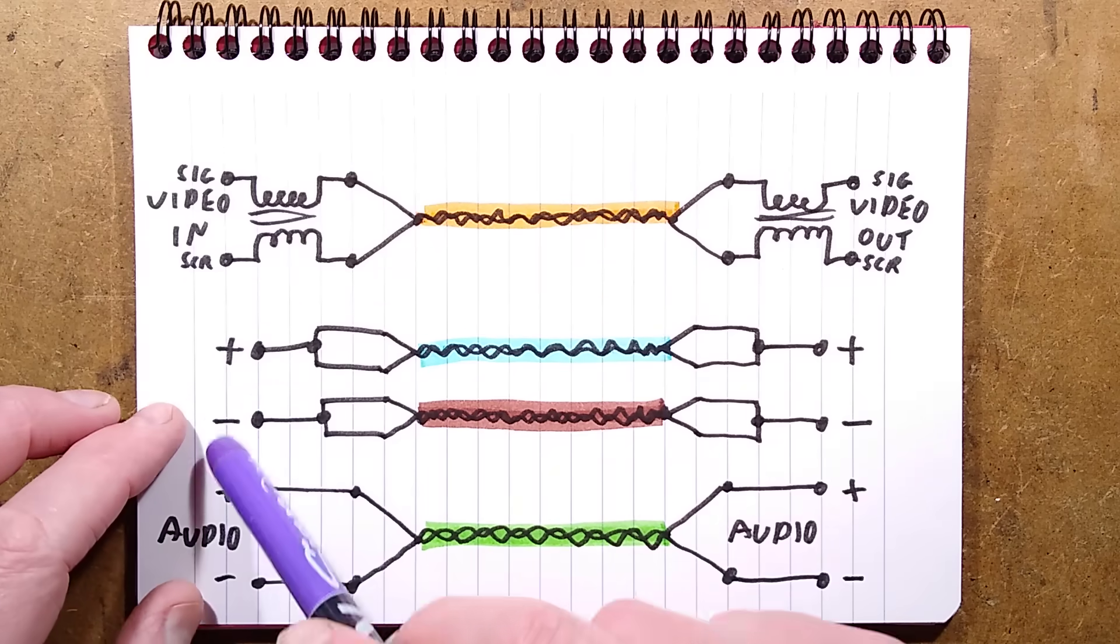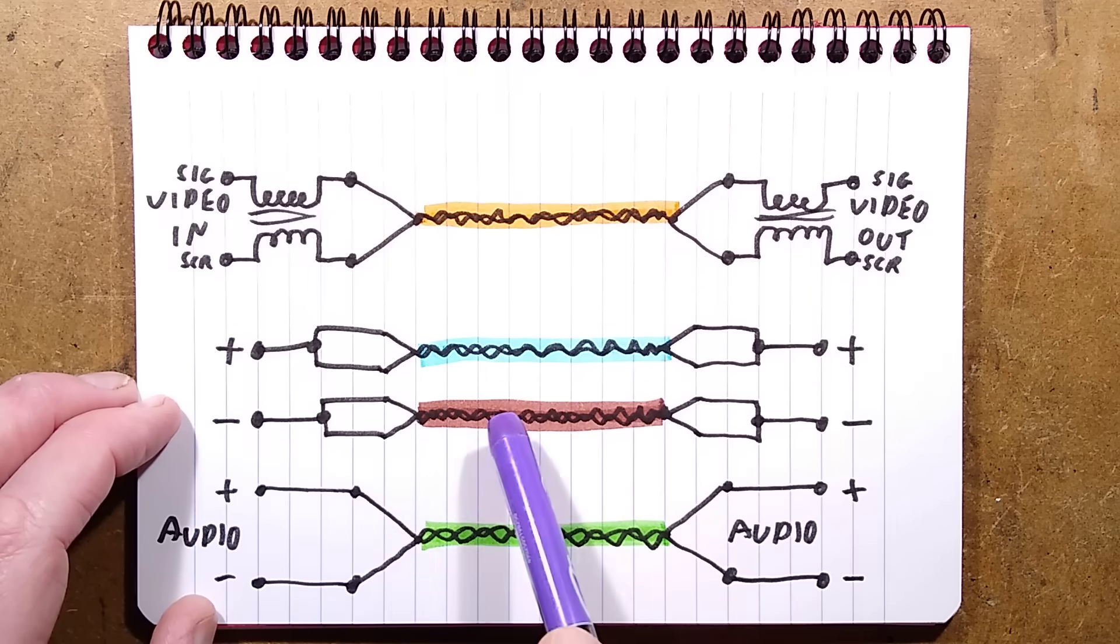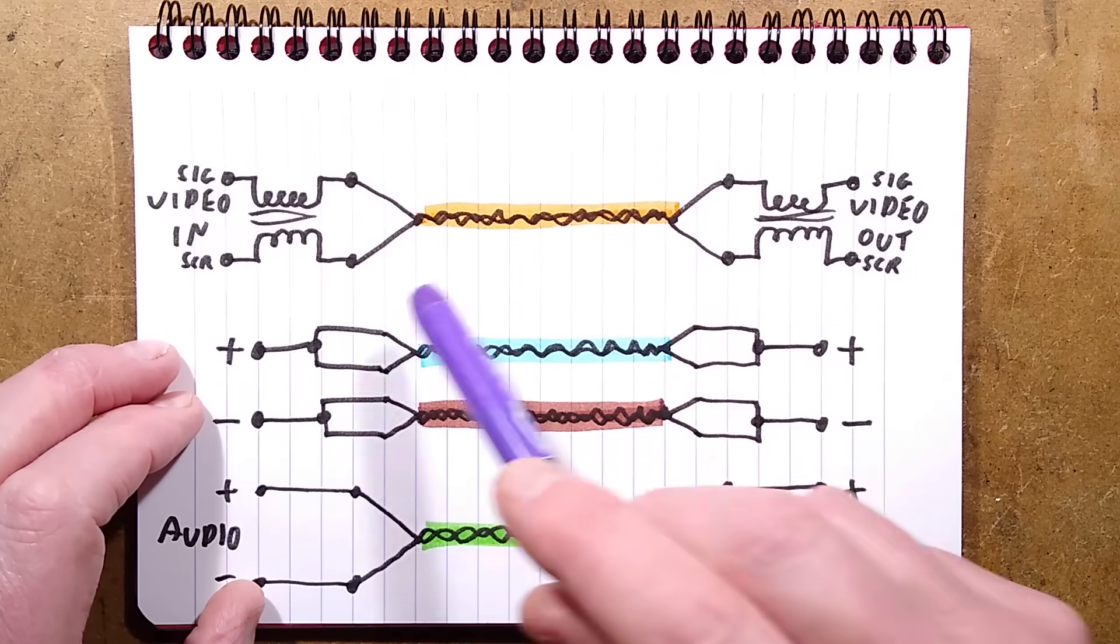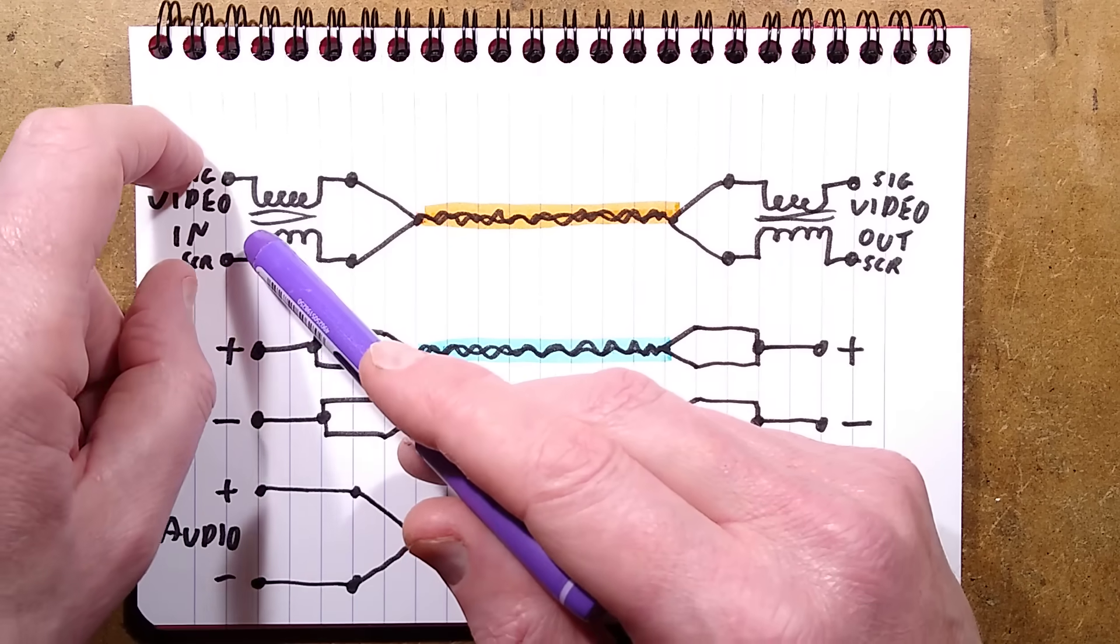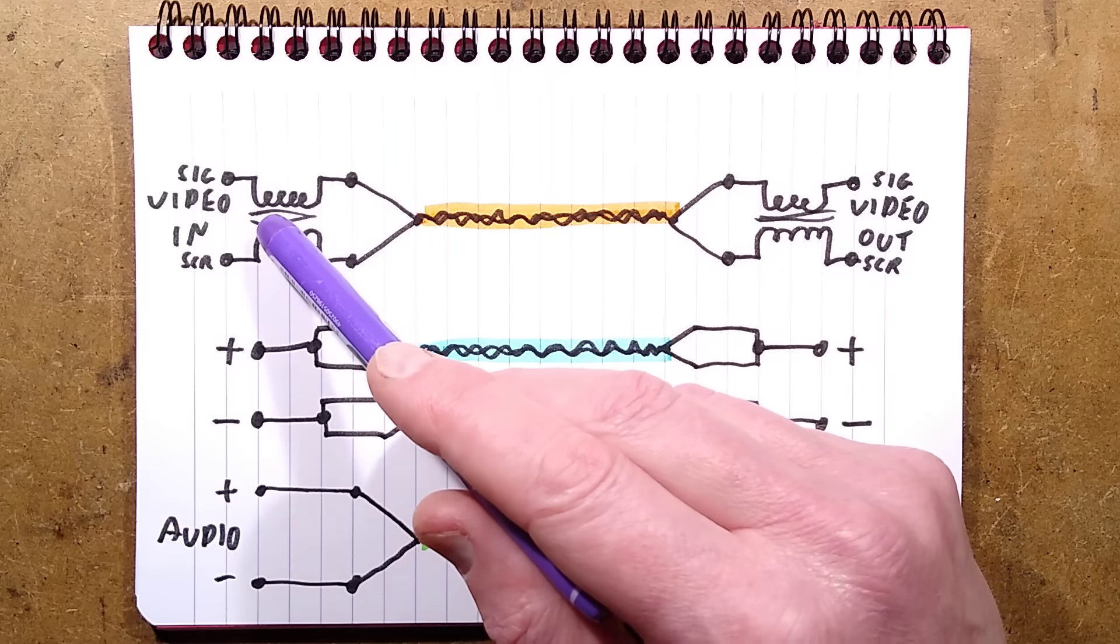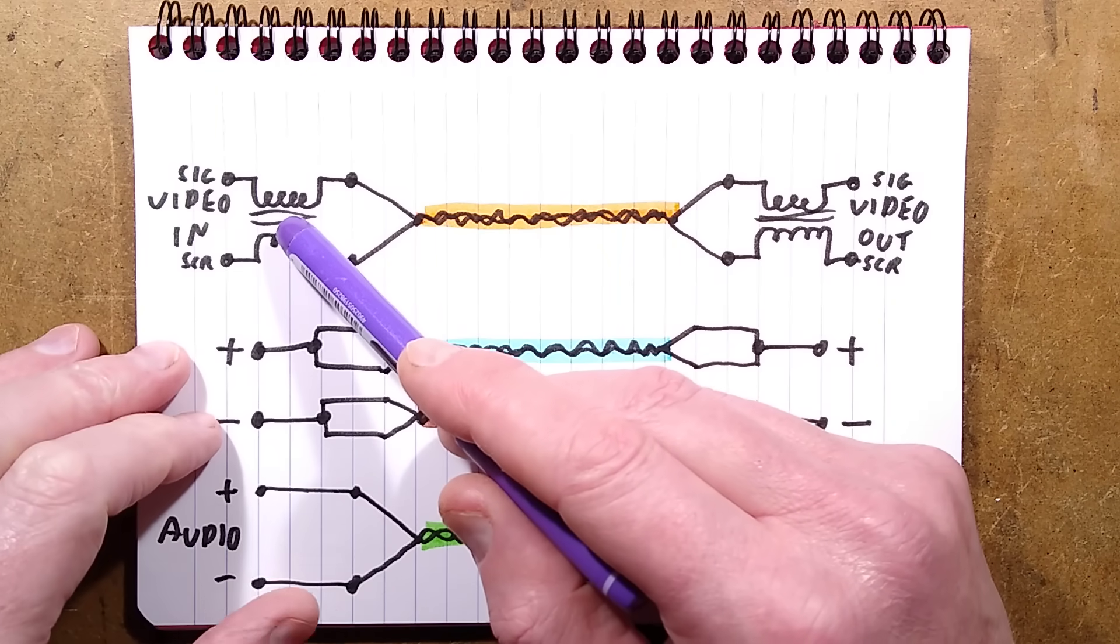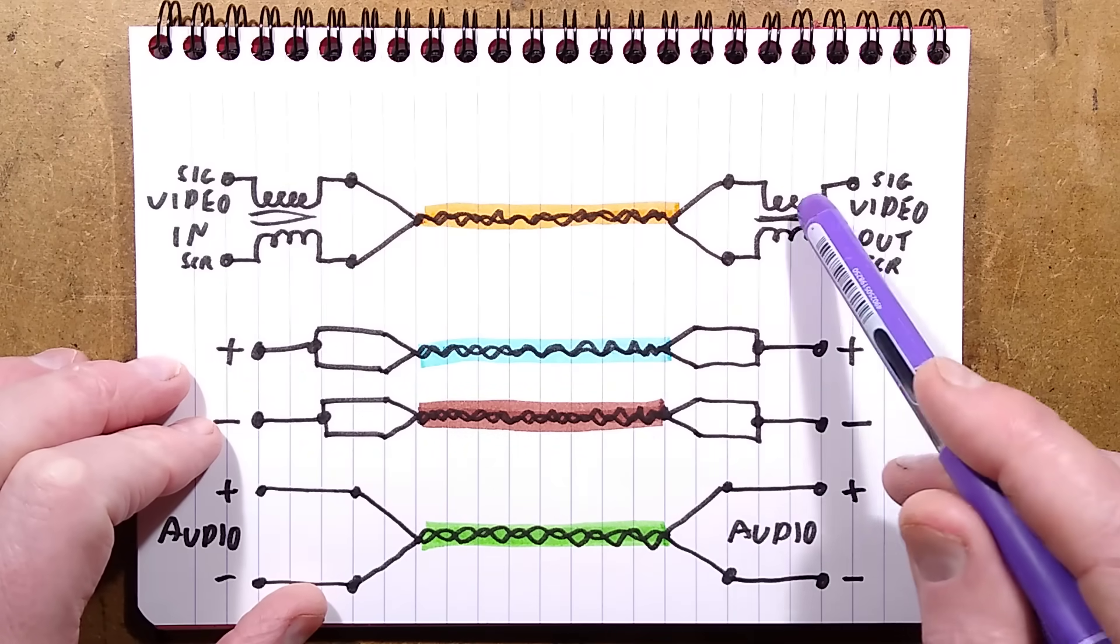Here's the power for a start: positive is going across the blue twisted pair, negative is going across the brown twisted pair. The audio is going across the green twisted pair. Before the video signal goes across the orange twisted pair, it goes through the transformer so that each connection to the BNC connector is going through one winding. But why are they actually kind of opposing each other? That is tricky, I'm not sure the science behind that. Perhaps you could elaborate on that in the comments. But it's going along the cable and then the same treatment at the other end.